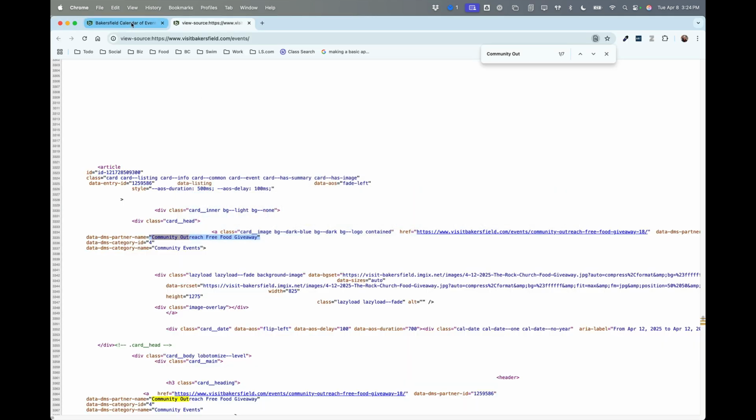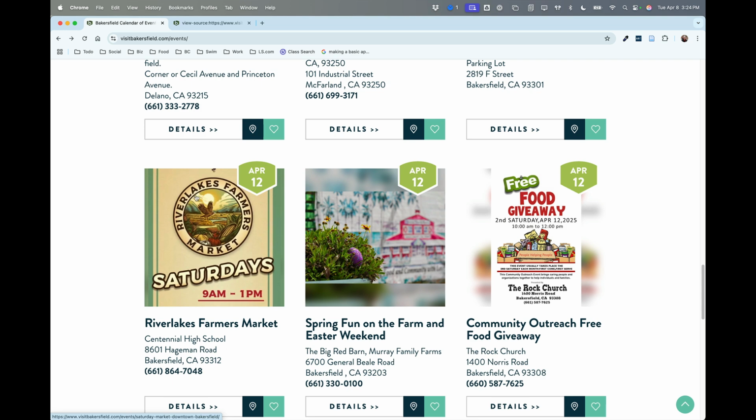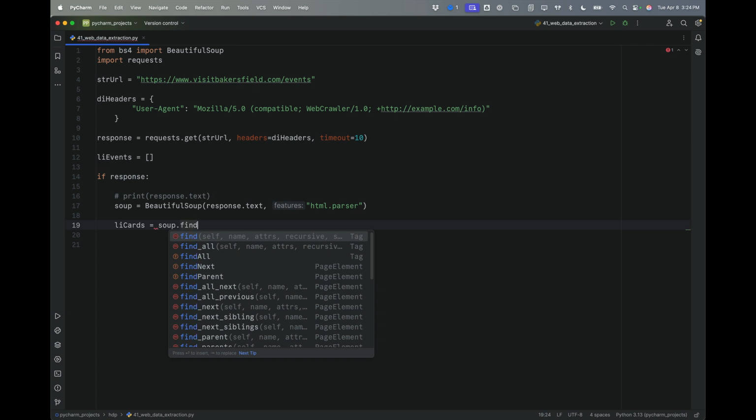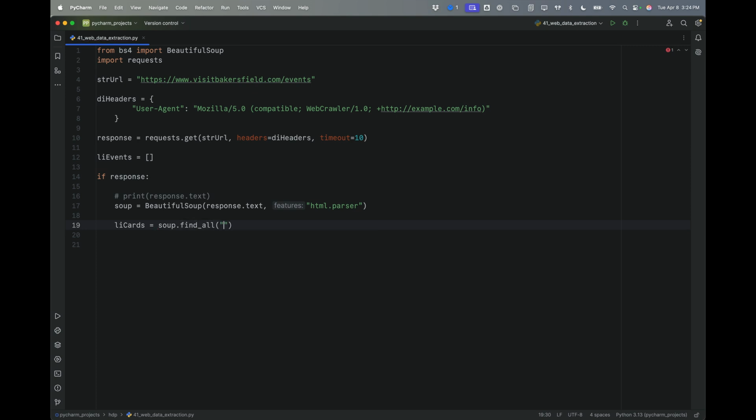And when I say cards, I'm referring to each one of these because that's the HTML construct, so I'm just going to stick with that. So we're going to say li cards equals soup, and we want to find all, and we're looking for tags that are titled article.